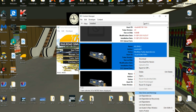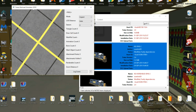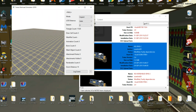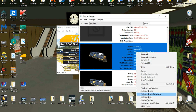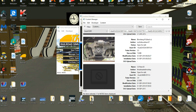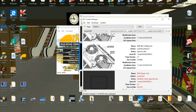Do not use Content Creator Plus or it'll destroy the running numbers. Now I'm going to try what I'm going to do with this Norfolk Southern GP40 first, because I'm not using it for anything at the time, so I don't want to risk damaging a locomotive that I'm actually using. So right now I'm gonna test this GP40 for Norfolk Southern and see what I can do to get this to work. And hopefully the running numbers will still work as well.